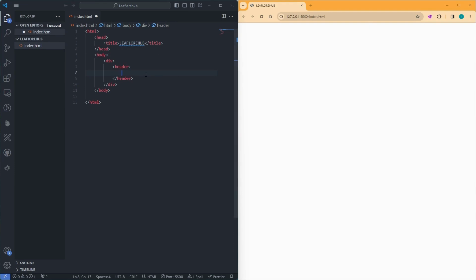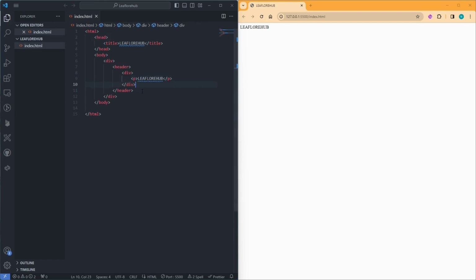For the logo, I will also create another division, just to divide these parts into different subsections, which is easy to identify and easy to style. That's the reason I'm dividing into multiple divisions. So I will create a logo here with simple text, giving our website name. For now I'm not doing any styling, so I'll just save. You can see the paragraph I have written comes here.